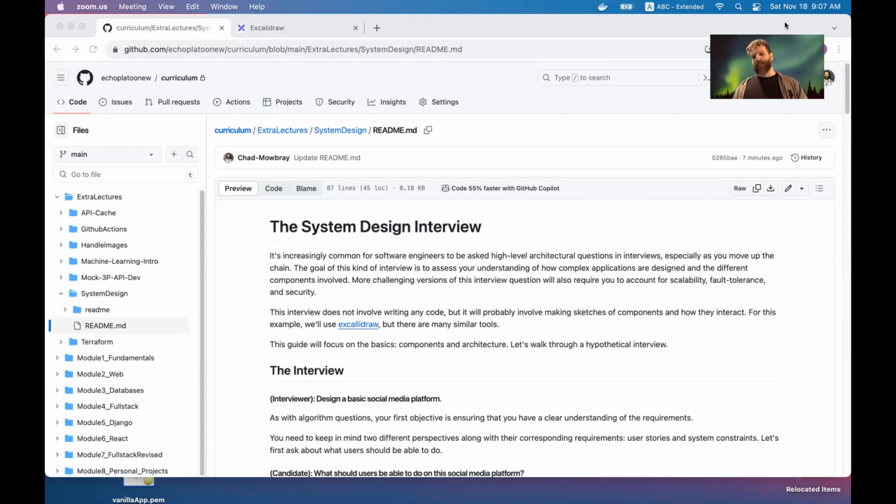like the algorithm question, could be fairly simple, or it could be extremely complex, and the level that you're going to be expected to perform at will vary depending on the level of the job that you're applying for. So if you're applying for head of engineering at Google or something, you're going to get one kind of interview with one set of expectations, and if you're a junior developer for whatever random company, you'll have another. So what I'm going to go over is a fairly low level for a junior software engineer.